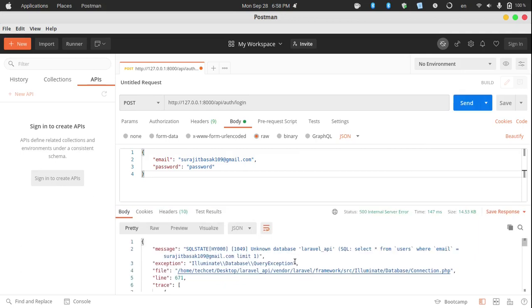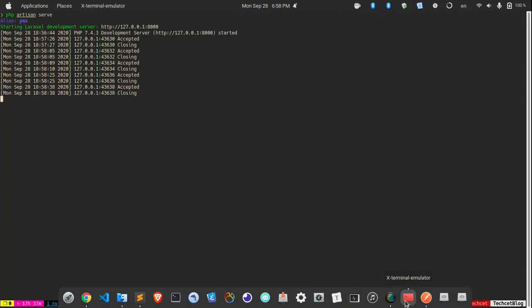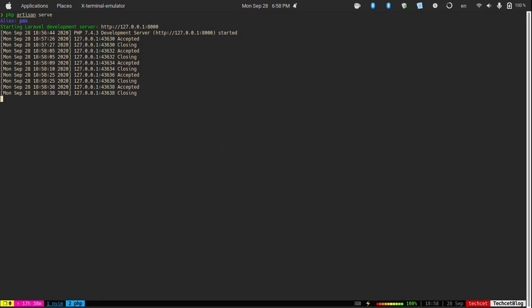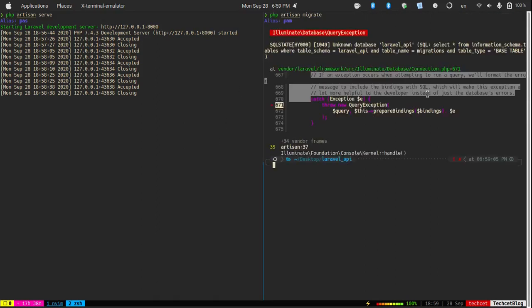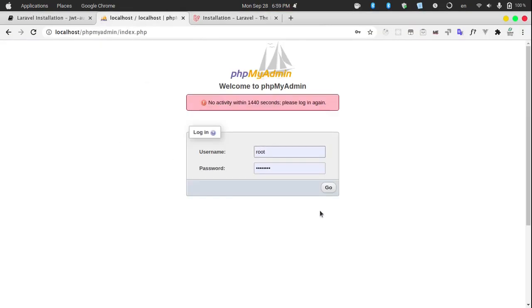Okay, unknown database laravel_api. So we need to open our terminal. Here we need to do php artisan migrate. Okay, we are in a public folder, so we need to go to the project folder. So php artisan migrate, unknown database laravel_api. So again we need to go to localhost.